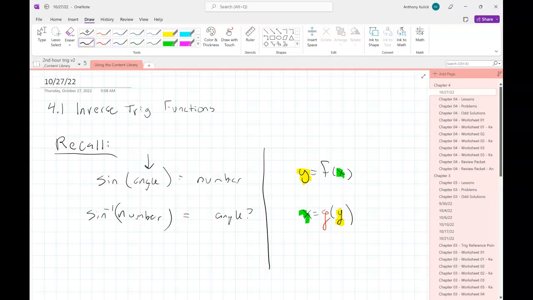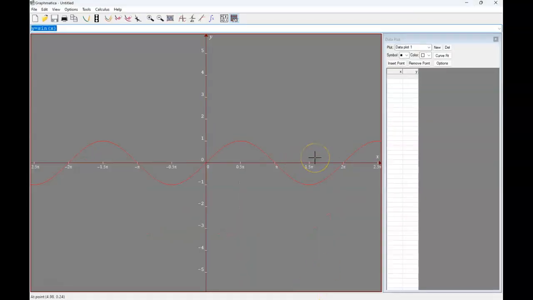All right. Hi, everyone. So let's take a look here then. We're going to talk about sine in particular. So here's the graph of sine. When I swap the x and y coordinates to generate the graph of its inverse, what do you notice? Now it's going up. Do you notice anything problematic with that blue graph?